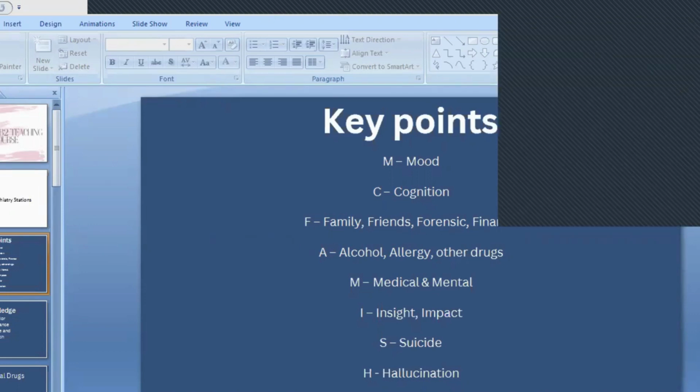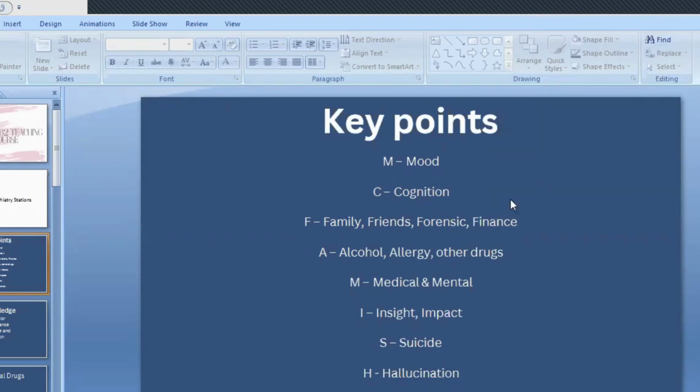Family and friends is really important to ask about in all psychiatry stations. Ask about the social status of the patient, and ask if he has any close friends. The rationale behind asking these questions is to ascertain the support group that the patient has, to assess whether he has good support at home, because the answer to this question can influence the decision that we take regarding his treatment, whether it will be outpatient, or we're going to have to admit him. It all depends on a lot of factors, and one of them is the presence of a support group at home.